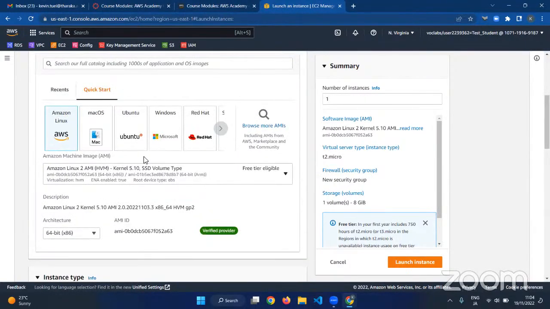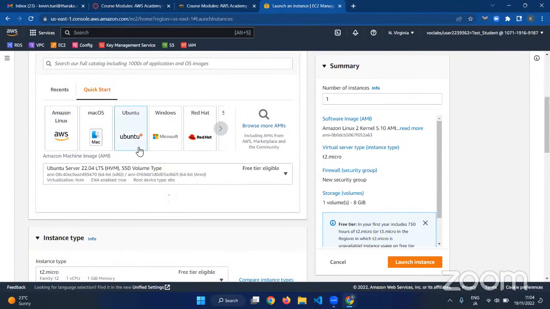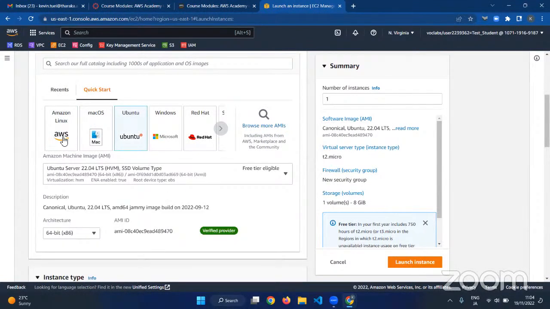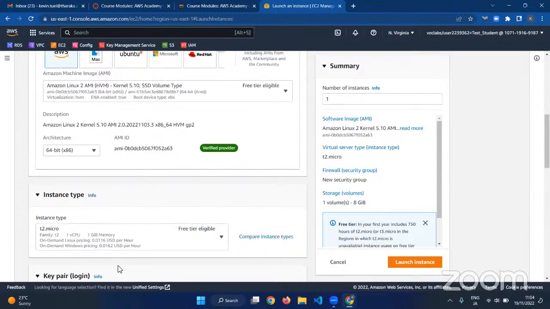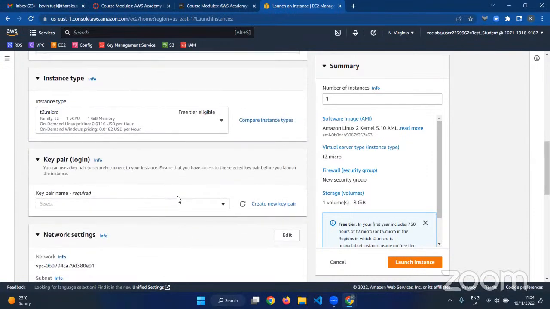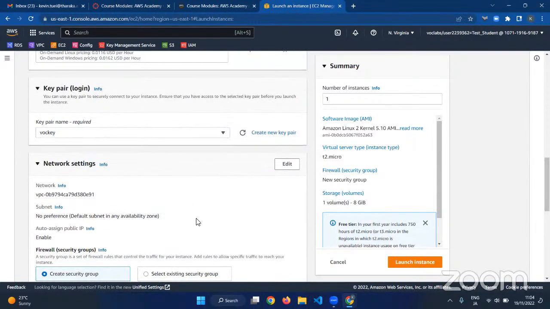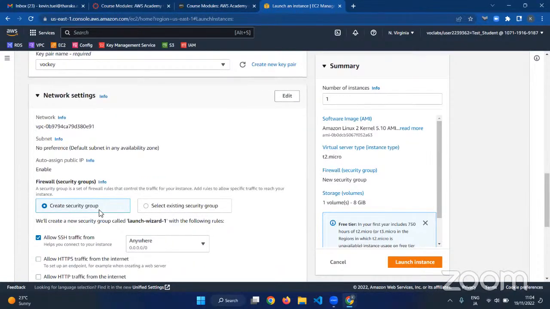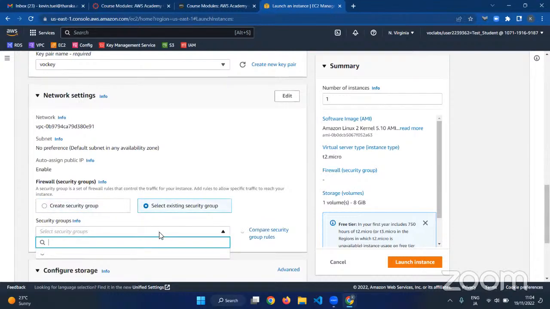But even the Amazon, you can see Ubuntu is not free tier. Is it free tier eligible? Okay, I think here it is. Okay, so some of it. So let's go back to that. T2.micro, fine. Key pair, we're going to use voc key, but again, I've been told in the lab, you're not going to use it. For security group, are we creating, or I think are we selecting one? What about the security group? What was the thing on the security groups?